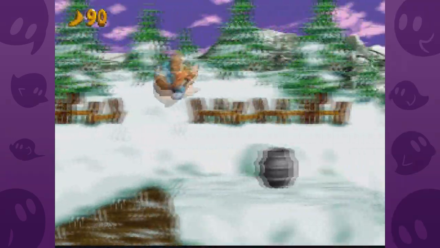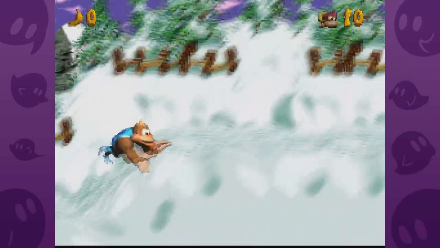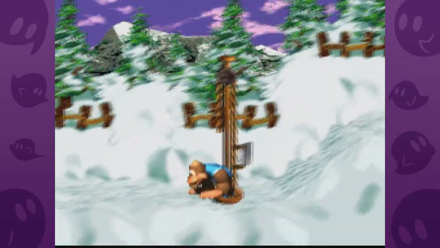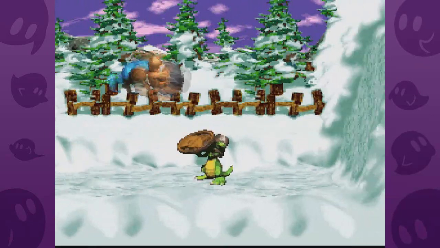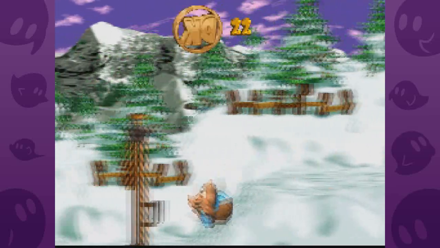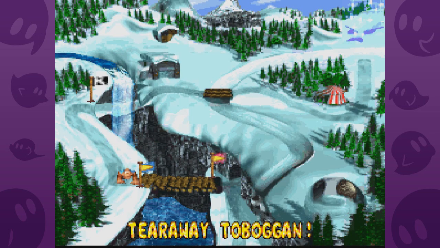The warning sign is your hint that you were at the end. We're just gonna hit this big old bird. And the coin is waiting for us at the very end of the level. So, that was weird. We're gonna grab ourselves the keg, run along the snow, throw it, and get our DK coin, and that brings this tearaway toboggan level to a close. Not bad at all. Not bad at all.